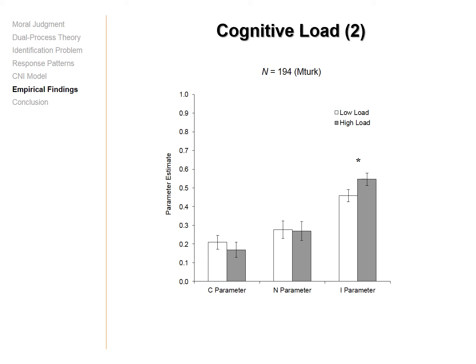As we discuss in the paper on this work, it is possible to reconcile this finding with Green's dual process theory in a post-hoc fashion, but any such reconciliation would require a number of additional assumptions that are not exactly spelled out in the original theory. In our view, it makes more sense to explain effects of cognitive load in terms of increased action aversion, in the sense of the omission bias, rather than deliberate analyses of costs and benefits, which should have reduced the scores on the C parameter, which clearly was not the case.